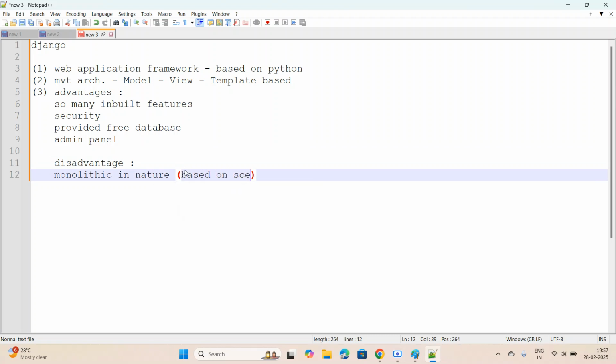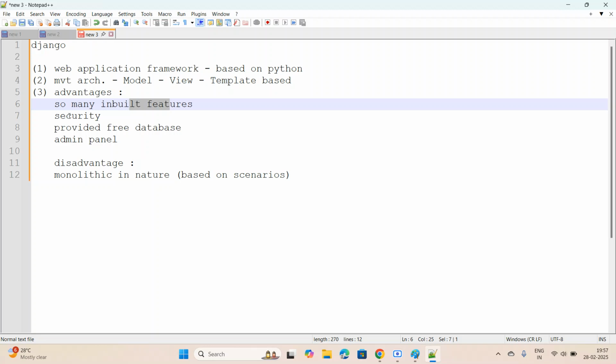It can be a microservice based application as well, but that is based on the implementation. In this case I can describe that this is monolithic in nature. Okay, that's a disadvantage. But leave this disadvantage, those are the advantages.